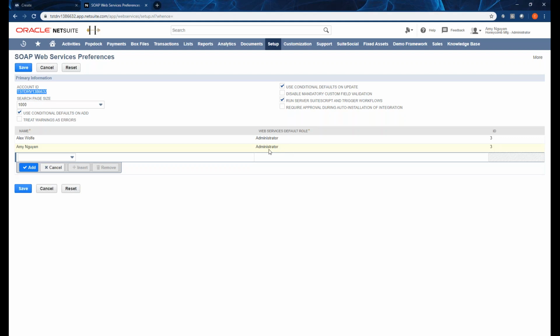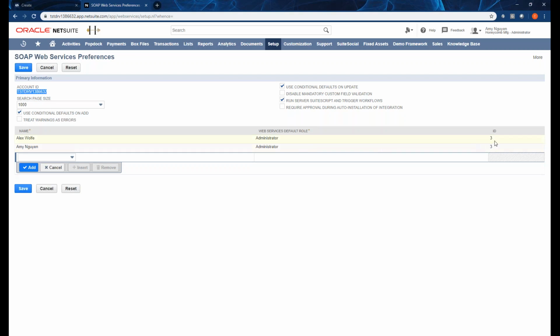So if we're setting up a connector within SmartConnect, we want to ensure that they've got the top level of permissions, which means if you're using that connector when you set up the integration, you can go ahead and pull data from any available object or send data to any object in NetSuite and not worry about the connector failing because the account doesn't have enough rights or enough permissions.